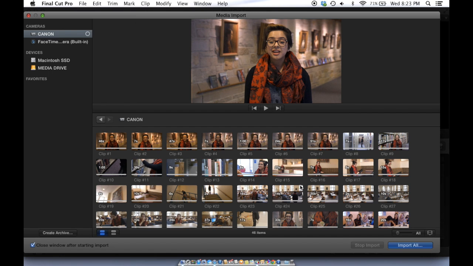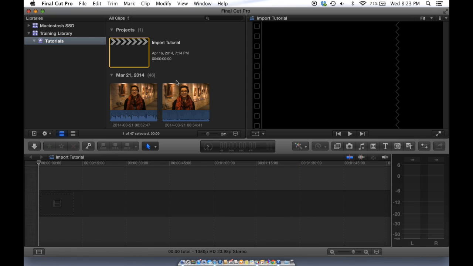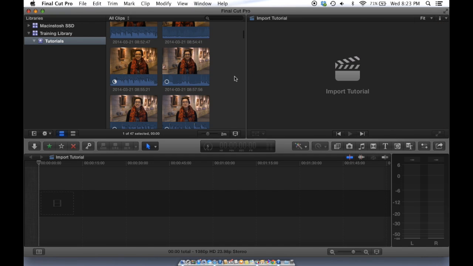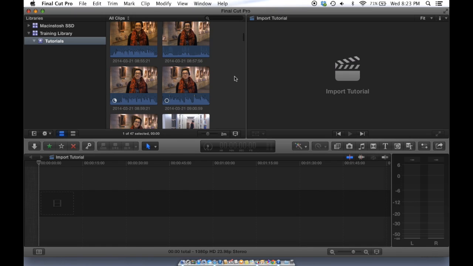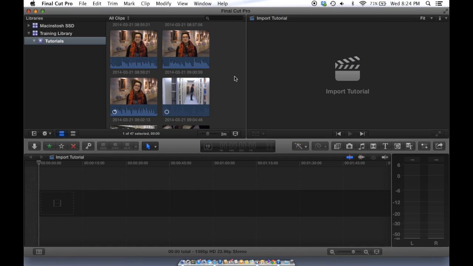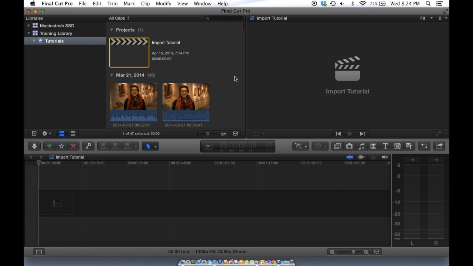Also hit Import. Takes a second here, and you'll see in my event browser here that the clips have little circles with some time icons on them. As the icons complete and go away, you'll know that the clips have been copied to your library. Takes a few minutes here. Depends on how long your clips are.